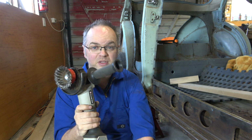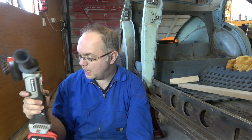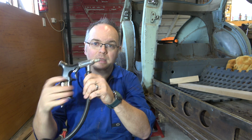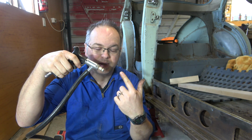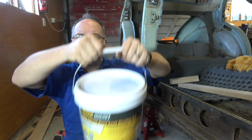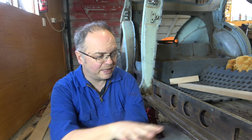So I've already been at it with the old wire brush. Done a really good job. Just gave it a quick look to get an idea what's going on. That's taken a lot of the stuff off, and then for the cavities, I've been using the Blackridge little handheld sandblaster from Supercheap. Again, it actually does a really good job. Quite happy with this. It's a quality tool. I've been using it with the garnet. I ran out of garnet, so that's why it's only about 70% done. But it's cleaned it up really well, given us a nice surface to work with.